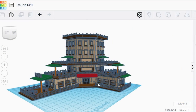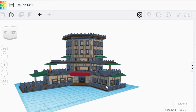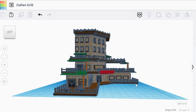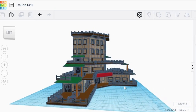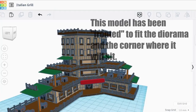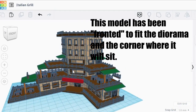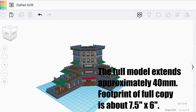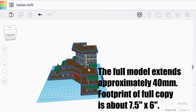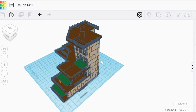All right, everybody, welcome to Tinkercad, and this is a pic of the Italian grill all finished up. This is what we're going to be going for in the end. This is the Tinkercad version of the model, and we're going to begin the assembly process right after any preliminary work that I'm going to show you, which will be coming up right now if we have any. Otherwise, we'll be going live in just a moment, everybody.